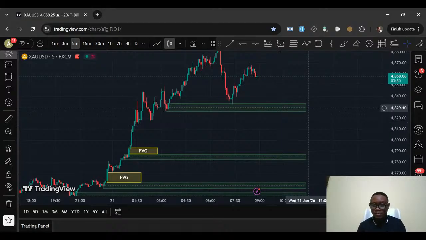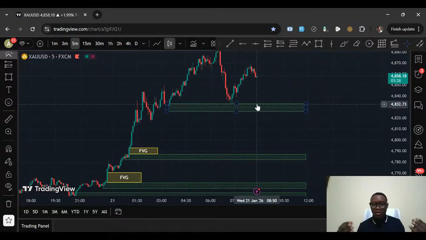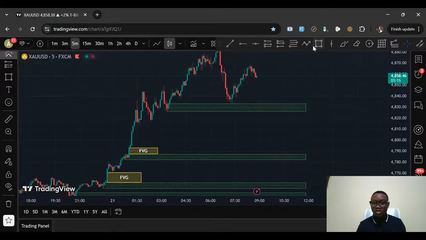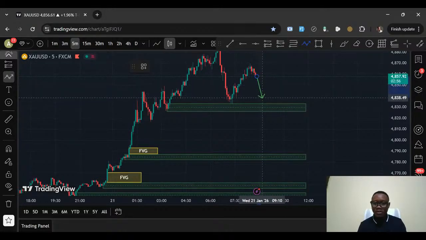For risk entry, it's simple. Just place a pending order on your zone. When price gets to the zone, the broker automatically triggers the order for you and taps you into the trade, and that is it. As simple as that. But for confirmation entry, you can do something like this. Now, let's assume we are taking this trade, following confirmation entry.